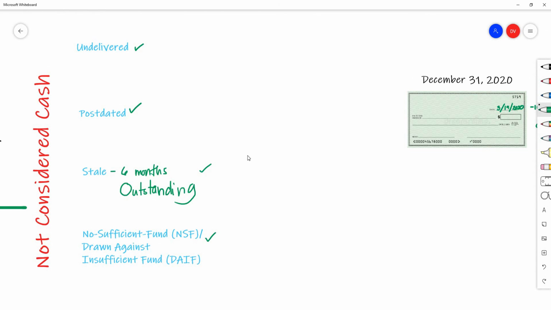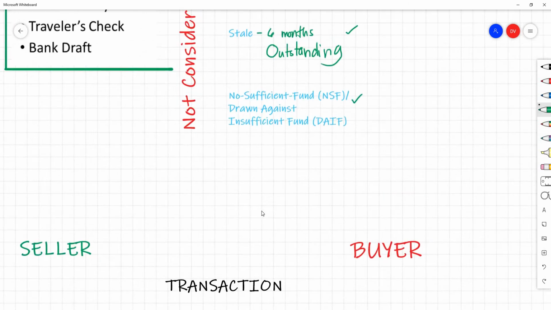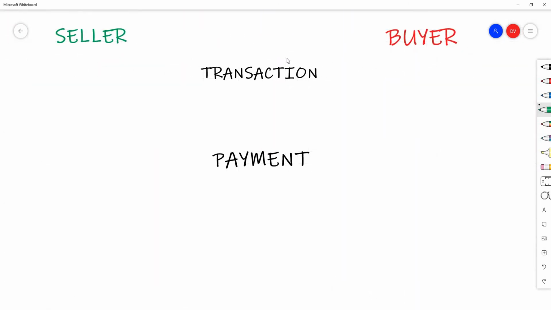Now, what will happen with my transaction when these 4 checks were received or given to supplier or the client? So let's check how a transaction works and how does it affect our financial statements. Let's say for example, in this scenario, we have a seller and a buyer. So what is the recording when you have a transaction? Of course, if you're a seller, your entry is accounts receivable, sales, during the sale transaction. Siyempre, sa sale yan ng isang party, on the other hand, isa tong purchases sa kabilang party. So purchases and then accounts payable.